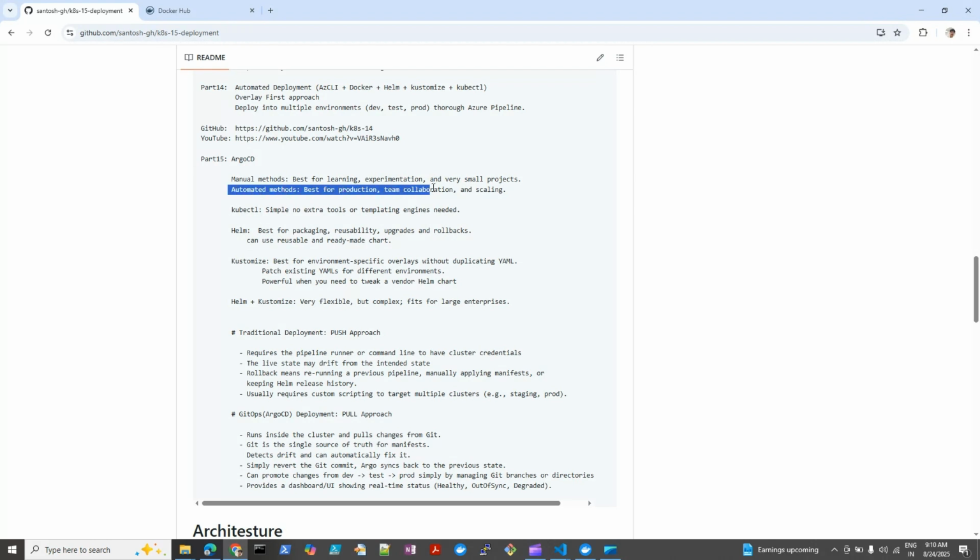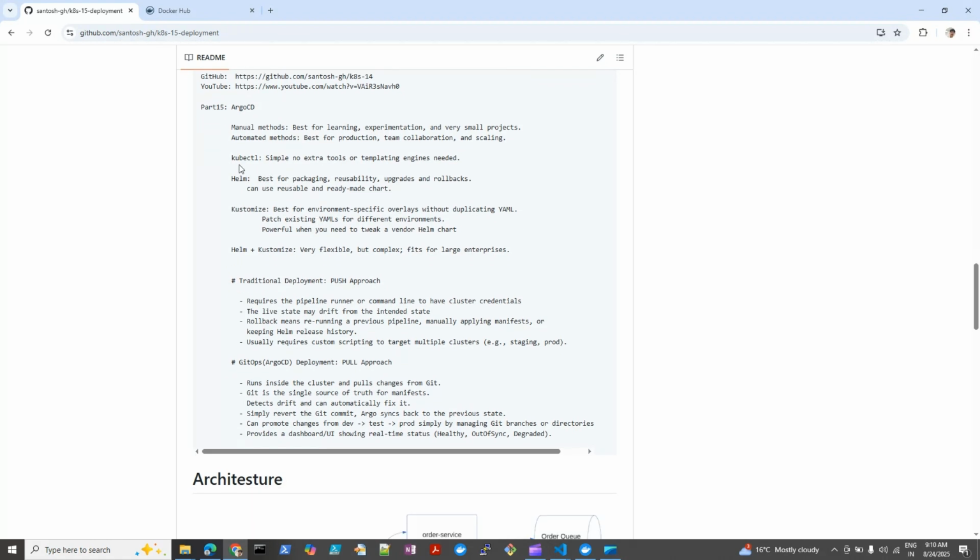And also we have automated using Azure pipeline. That automation we can do with other automation tools like GitHub Actions or Jenkins or CircleCI, any other tools we can use for automating. We have already discussed the advantages we get from using these tools.